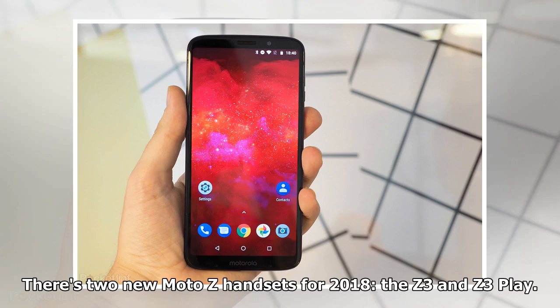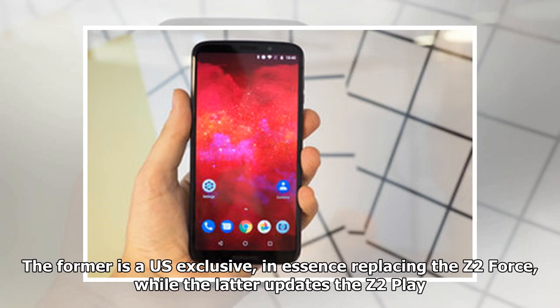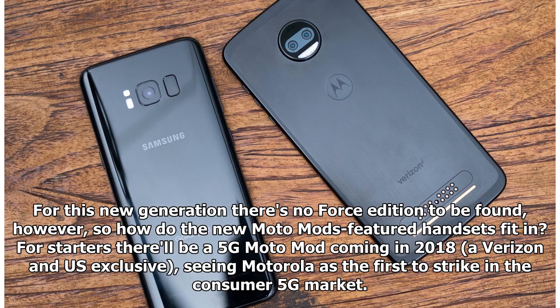There are two new Moto Z handsets for 2018, the Z3 and Z3 Play. The former is a US exclusive, in essence replacing the Z2 Force, while the latter updates the Z2 Play. For this new generation there's no Force edition to be found, however, so how do the new Moto Mods featured handsets fit in? For starters, there'll be a 5G Moto Mod coming in 2018, a Verizon and US exclusive, seeing Motorola as the first to strike in the consumer 5G market.